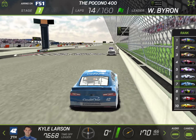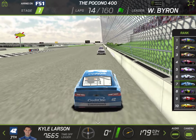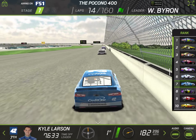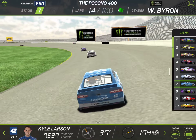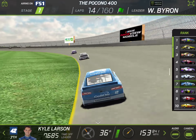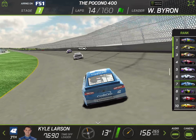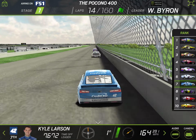It's a very new technique. Try to find the place and the way to make these passes. And Kurt Becker's position for the Motor Racing Network out there atop a billboard just outside the tunnel turn, which is turn 2 here at Pocono Raceway. And Kurt's got a unique view because you're literally right on top of the SAFER barrier there and have the opportunity to really listen to the race cars.